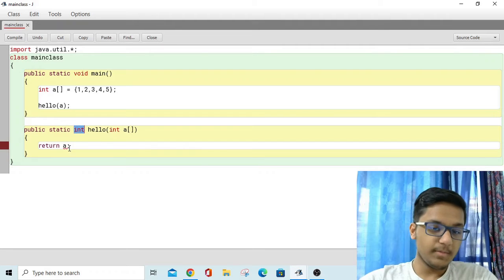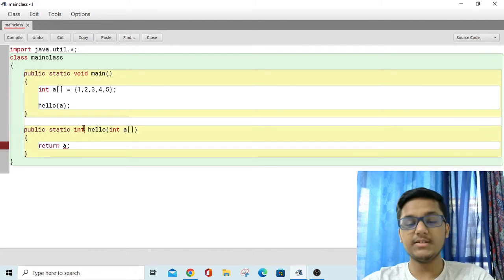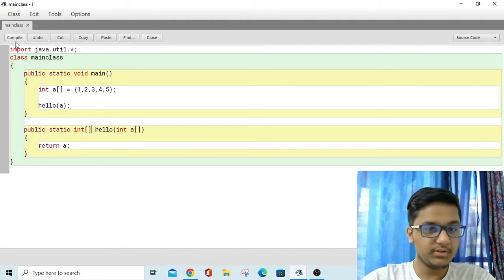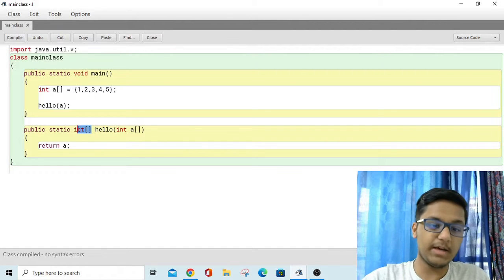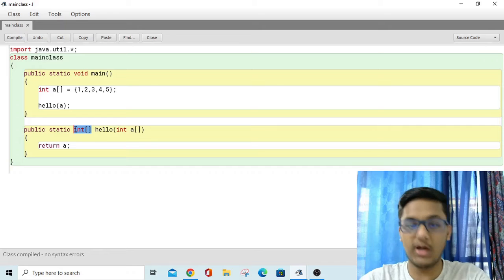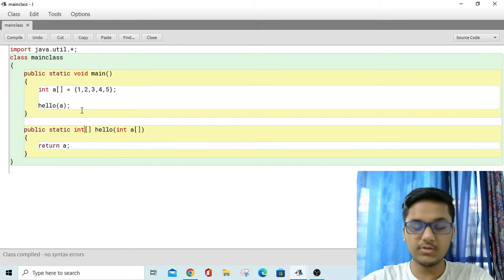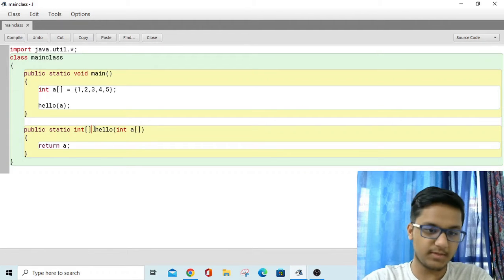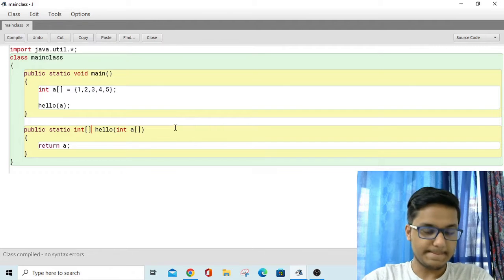If this a was just a normal integer variable, then I would put int as the return type. But since it's an array, I have to put these square brackets next to the int to specify to Java that I'm returning an integer array. You have to put these square brackets next to the return type to specify that it's an array, not a normal variable, because this normal integer is just for a basic variable.